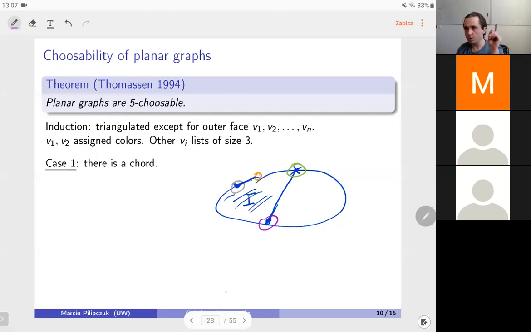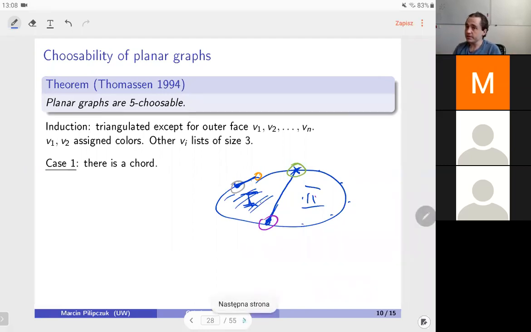And now this is the first moment where you say, hey, this is excellent. Now this second part again looks exactly like our picture. We have the outer face with two vertices pre-colored. These are called magenta and green, but we don't care. The other vertices have lists of size 3, and the inside vertices have lists of size 5. We're happy. This is the moment when we use the fact that the induction gives us two pre-colored vertices on the boundary, because this is the information that the first part forced on the right part. So the induction just works smoothly.